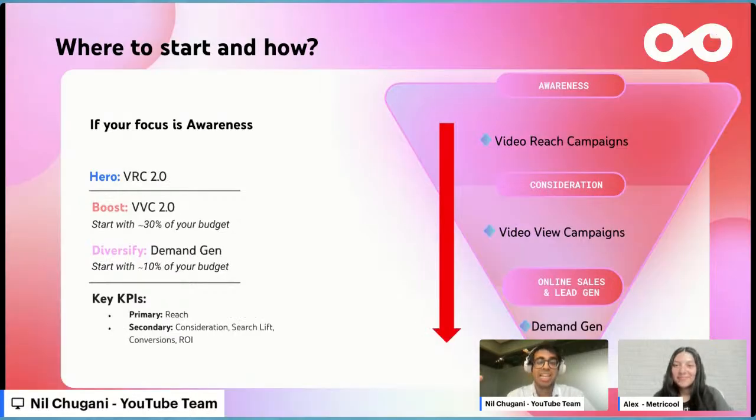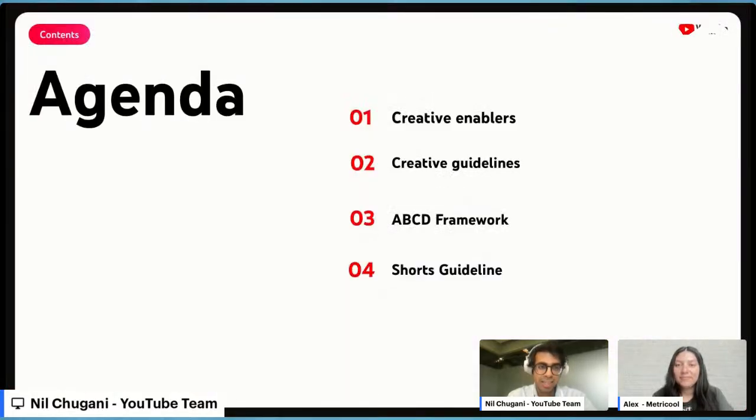And if you're an advertiser that has a clear objective of boosting your brand awareness and getting the word out there and increasing those branded searches, you would basically focus purely on awareness, start in the top part of the funnel with video reach campaigns and campaigns with awareness objectives. So 3 different types of objectives. We are also going to talk about how, depending on your objective, creatives can differ. And for today's session, we basically have the following agenda.